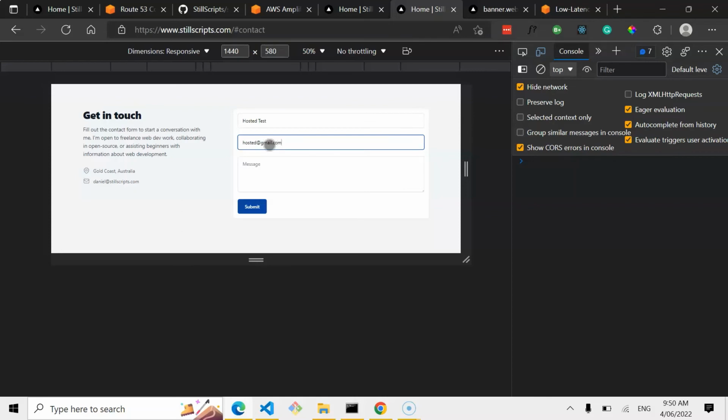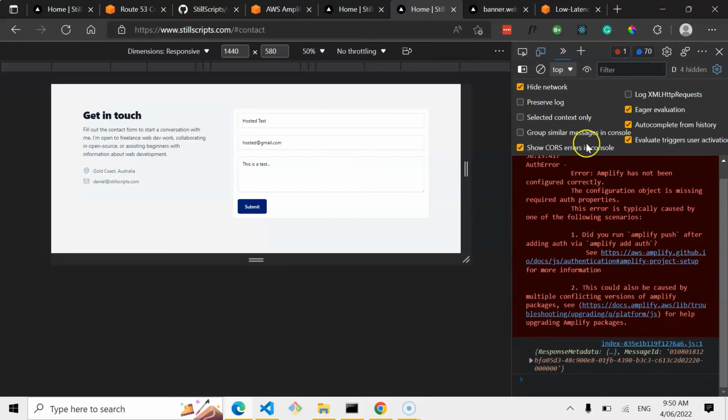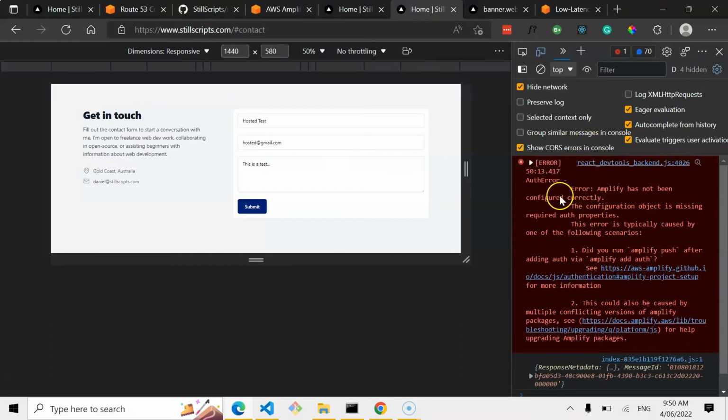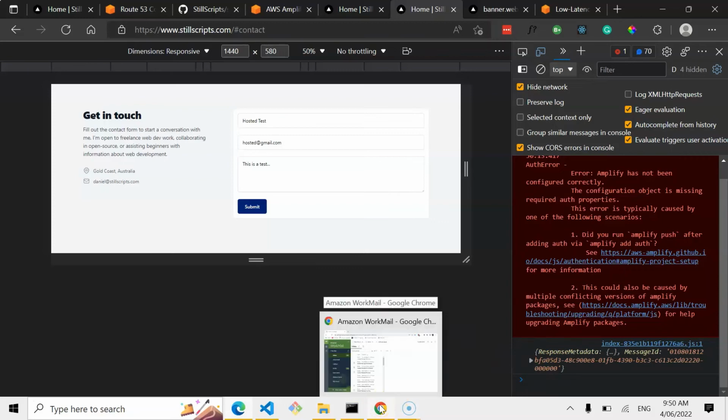I'm going to check that now that it's in a live environment the contact form is still working. Let's go submit. This error is still there. Again, it's not relevant. It's just a warning. And there we go, response has been returned. You can see the message ID, and that should send an email any second now to my email address.